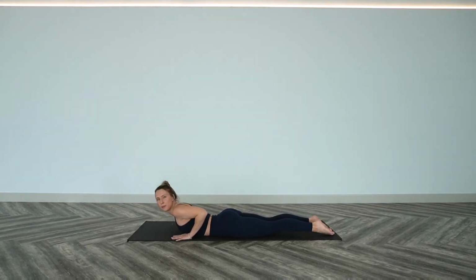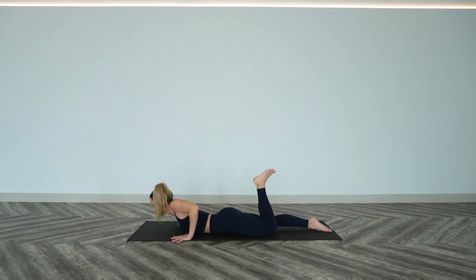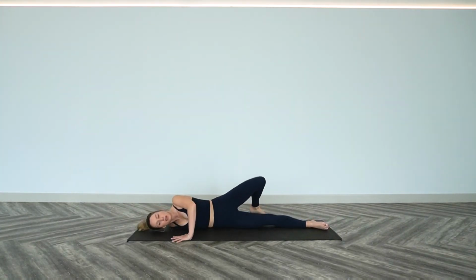Extend your right arm out to a T. Bend your left knee. With your left hand flat to the mat, slowly press yourself to roll over the right side. Your right ear might meet the mat, your left foot may meet the mat behind your right leg.